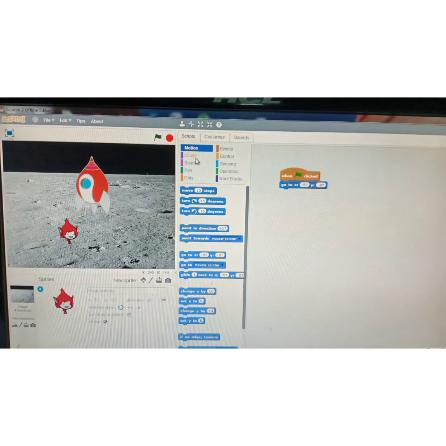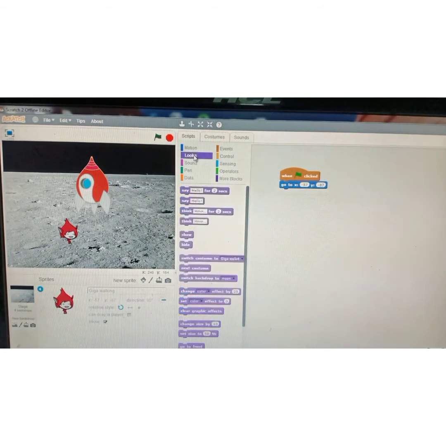Next, click on looks and use the instruction hide, because when this rocket will take off, I don't want Giga to be on the stage. Okay, so I will hide this.